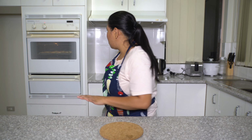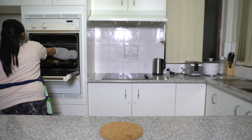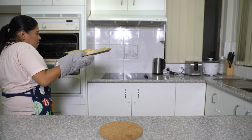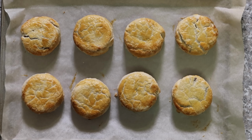So we're now going to get our hopia. It's cold. I'll just turn off this. So this is our freshly baked hopia. It looks so good and it smells so good. So this is our final product.